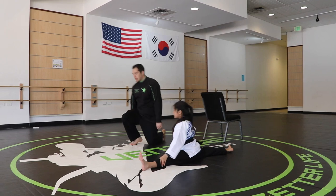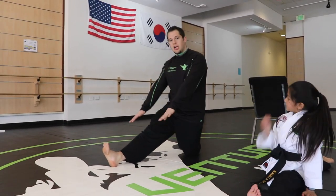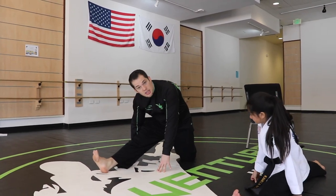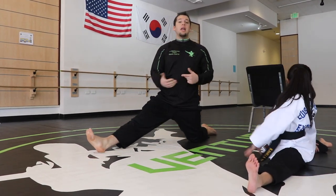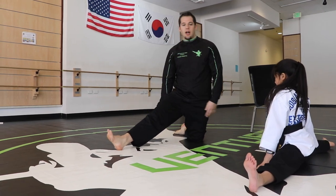If you are not, and let's say you're up here and this is as far as you can go, just do this, right? Just get here. Then if you can inch out a little more, get there. When you get your hands on the ground, you can start to pick up your foot and pop down a little bit more in order to intensify your stretch. But if you're here, this is okay, all right?